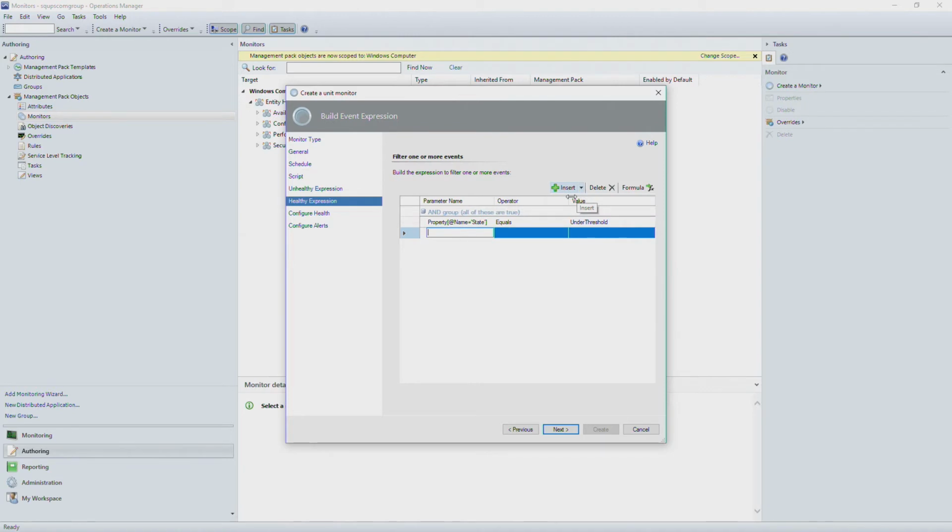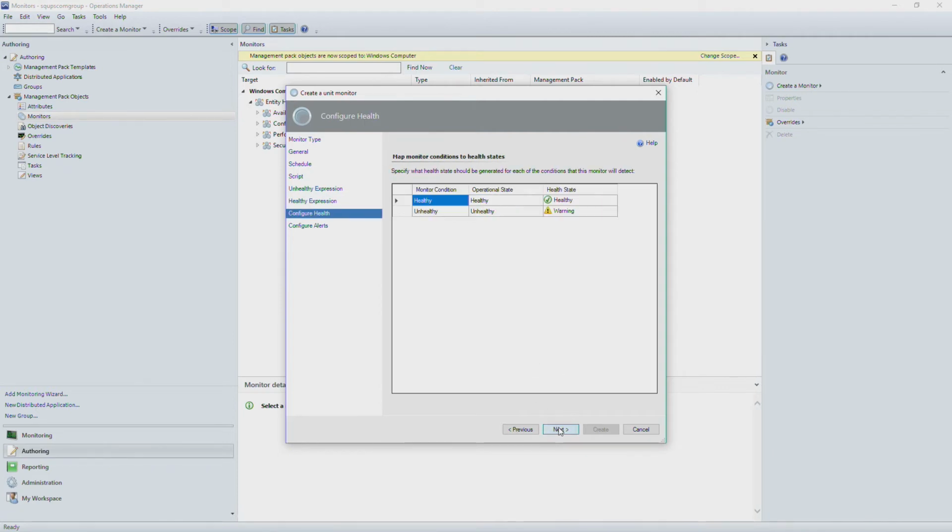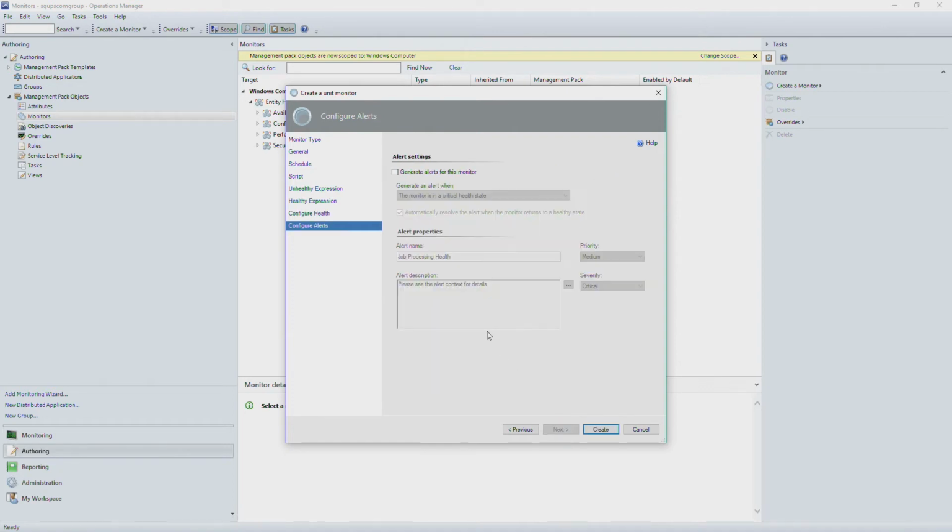And you can add in via the insert button here any amount of logic that you like. So you can add in multiple clauses, ors, ands, criteria, go nuts. Hopefully a lot of you have seen this before with group membership rules, or if you've used these templates before, so this shouldn't be too unfamiliar for you. Let's go next. We've got the health here. So this allows me to map whether I want this to be critical or healthy, critical or warning health state. Obviously with a 3-state monitor, it's already filled in for you, but in this case, this is a 2-state. I want this to be critical because this is a really big problem if it occurs. And then finally on my alerts tab, it's going to ask me, do I want this monitor to alert?